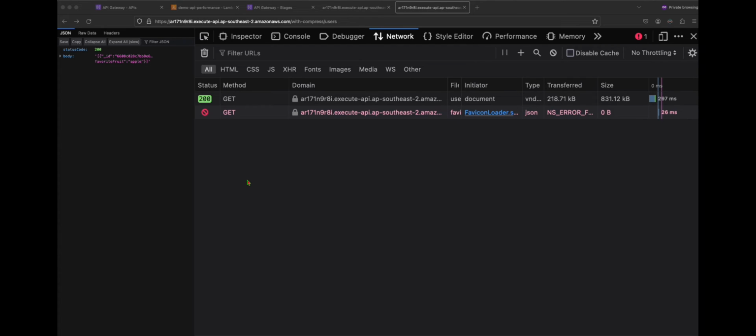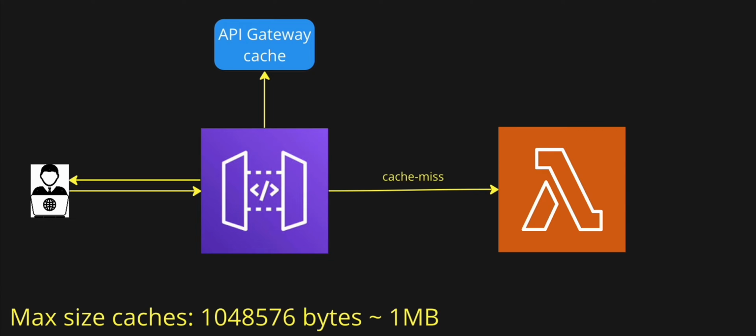So let's check how we can further improve this same API with caching. Now let's see the second way to improve performance, which is using caching. You can enable caching in AWS API Gateway to cache your endpoint responses. With caching, you can reduce the number of calls made to your endpoint and also improve the latency of requests to your API. It improves the response time while saving cost.